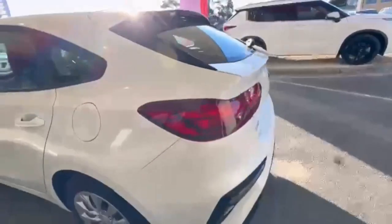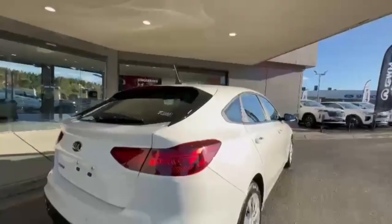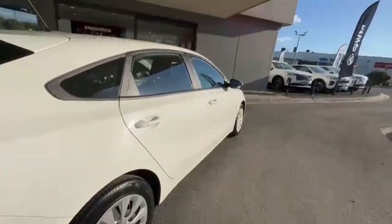Jumping into the rear, it's really nice and spacious in the back here. Coming around to the rear, you do have your rear camera and rear sensors. Opening up, you have a really nice and spacious boot as well, and coming down the driver side it does present really nicely.